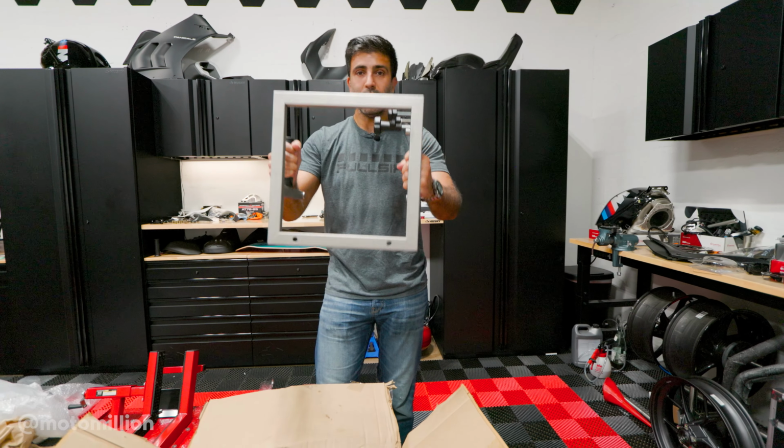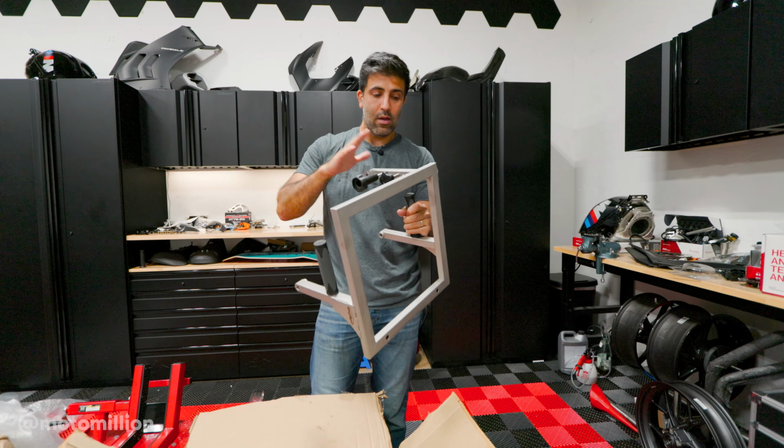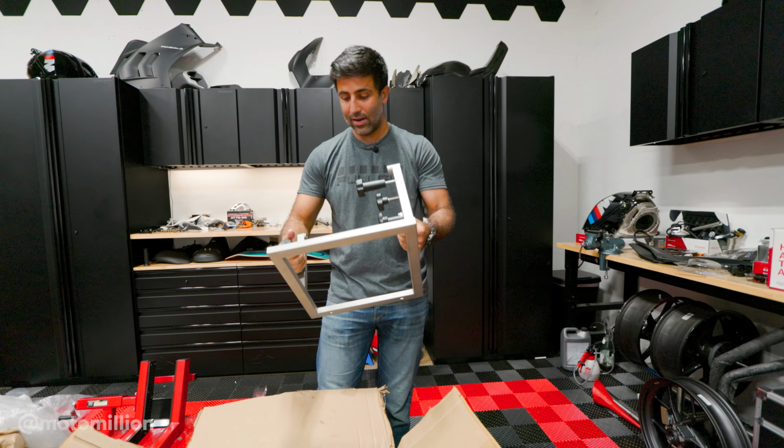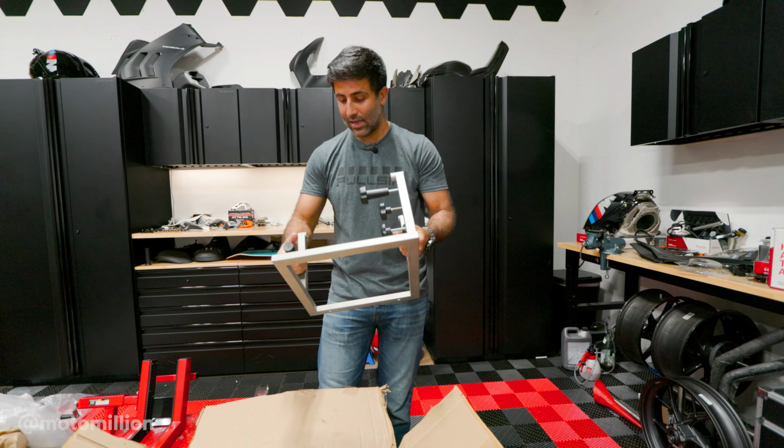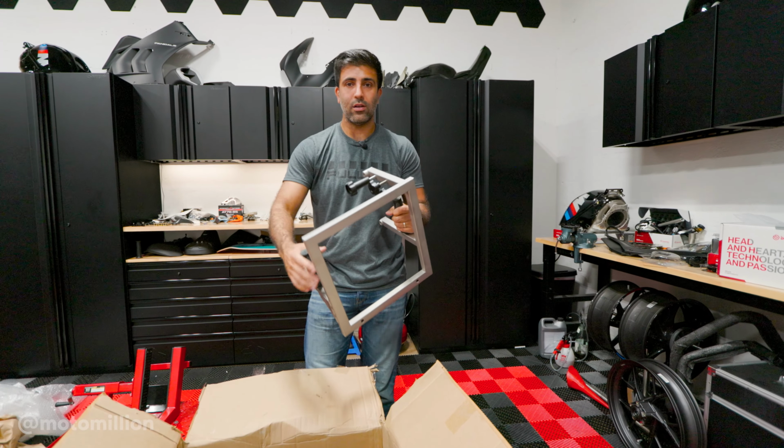But here is what we're using. We're cheating. I don't want to make legs and have it sit down because nothing looks good. So we decided to order one of these things and have it here. But now I've got to figure out how to get this heavy engine out of here onto maybe our stand over here and on top of this so that we could bolt it onto this.